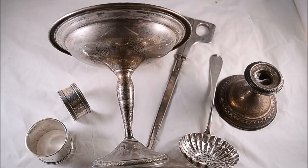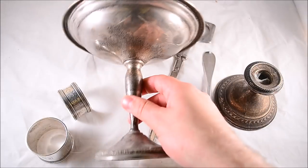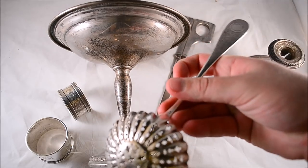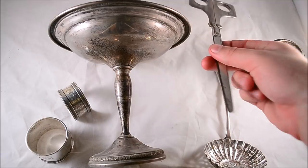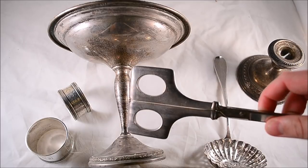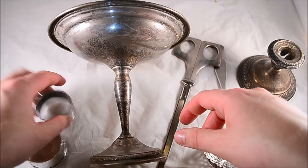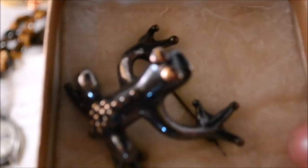Starting out, all this stuff here is silver. We've got a sterling weighted compote — paid 20 bucks for that. Got a sterling weighted candlestick holder, paid maybe a couple dollars. A sterling tea strainer, pretty big one — paid 30, which was right around melt value. There's an older art deco engine-turning sterling handle pair of scissors, kind of unique — paid about five bucks. A couple of napkin ring holders, about ten bucks apiece.